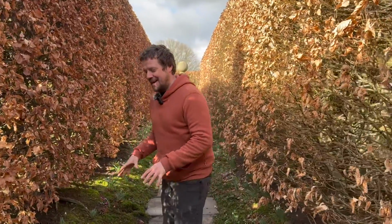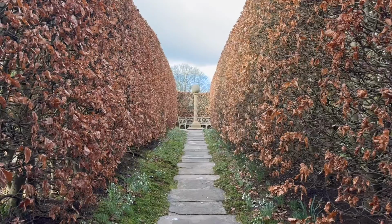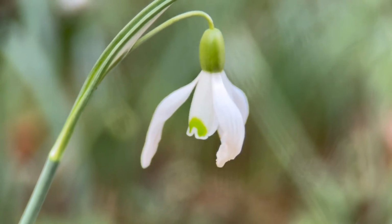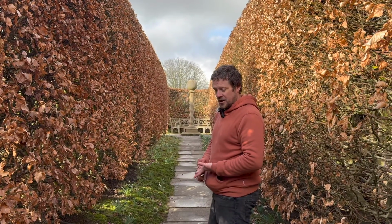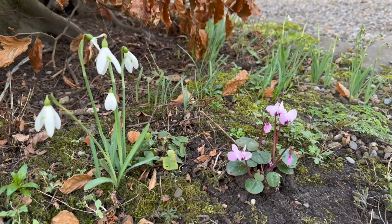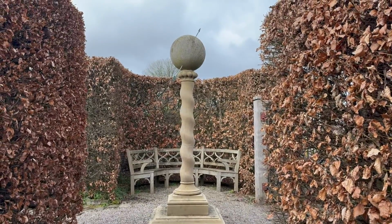So this next room is a bit more of a corridor, a bit more of an alley, and it is called the alley. It's basically 2 beech hedges either side, and to start with, it's a collection of snowdrops. It's one of the only parts of the garden where we've got lots of different kinds of snowdrops mixed together. There's also cyclamen coum, and a big collection of Anemone ranunculoides, a little yellow flowered anemone that comes up. And then in the summer, it is Erigeron karvinskianus, which is a little coastal daisy that you see all over the place, and it works fantastically well and ends with the wobbly sundial at the end.